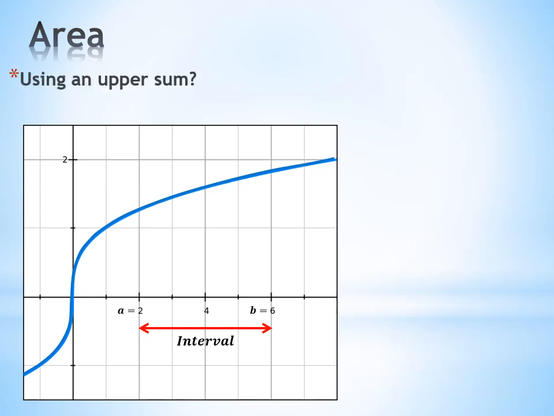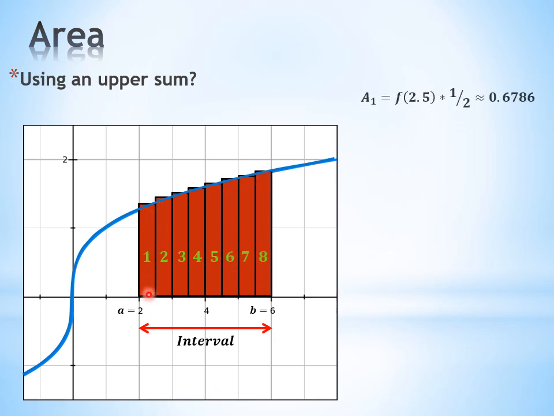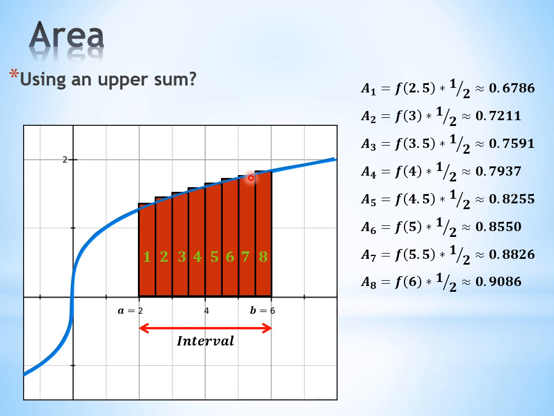So let's take the area with the upper sum. That means that the height is going to go up until it actually hits the curve on the right-hand side here. And you can see we actually have a little bit more area than we did before, because now we're a little bit over the graph. So then when we add all those together, we get an upper value for that area.